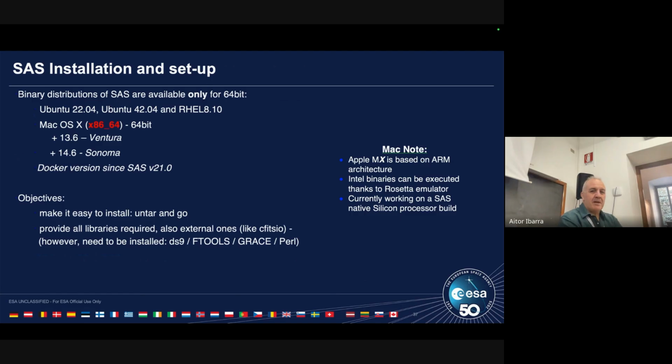And we are having trouble getting SAS built for Silicon processors, mainly because of the Fortran compiler. We are trying to get it, and we have to get it, but we still don't have it. Nevertheless, you can run the Intel binaries on the Silicon processor using Rosetta, which is a conversion tool that Mac has to execute Intel binaries on this machine.